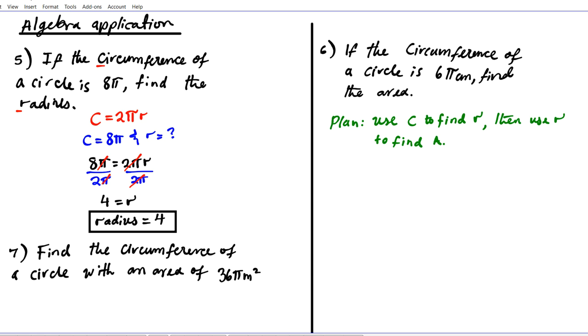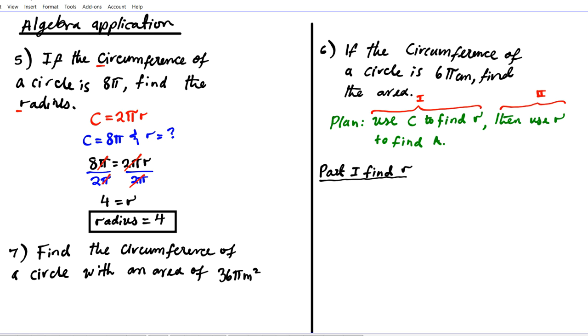So we're going to do part 1. Part 1, this is part 1 right here, using C to find r. It's just like number 5, okay? So number 6 is number 5 combined with what we did in number 1. All right, so that's the first part 1, and then the other one is part 2 right here, part 2. All right, so part 1, let's find, what are we looking for? The radius first. Let's find the radius.